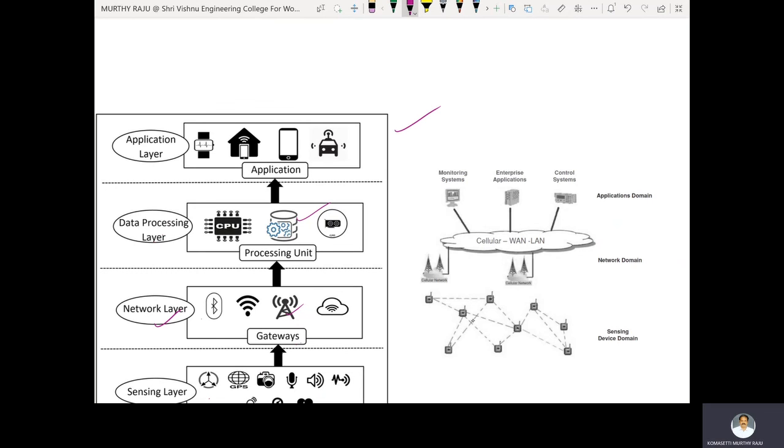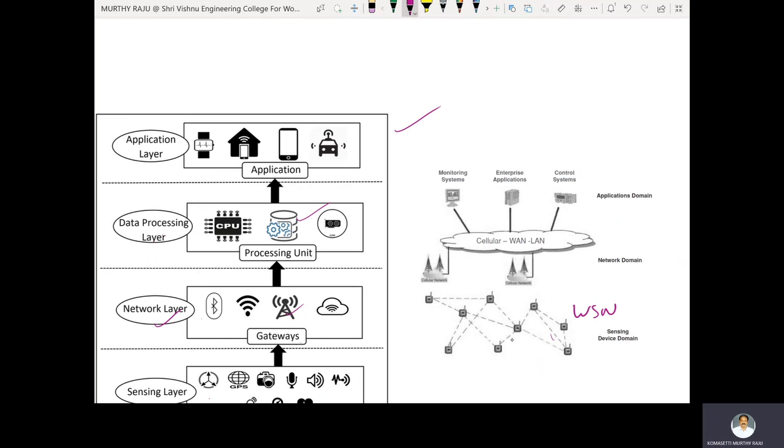Coming to this one, these are the sensors. Sensors are used in the sensing layer. Wireless sensor network senses the environmental conditions. Here some crops are there: humidity, temperature, pressure of the crop conditions.